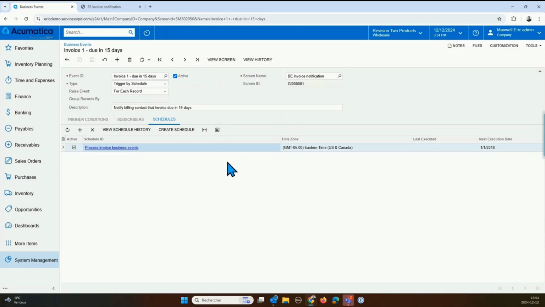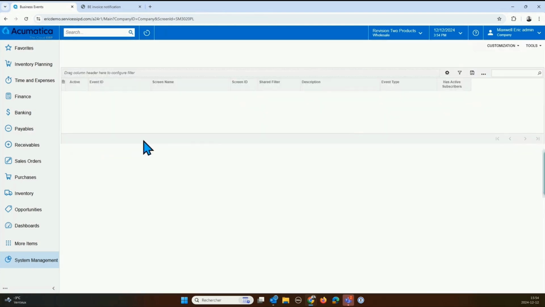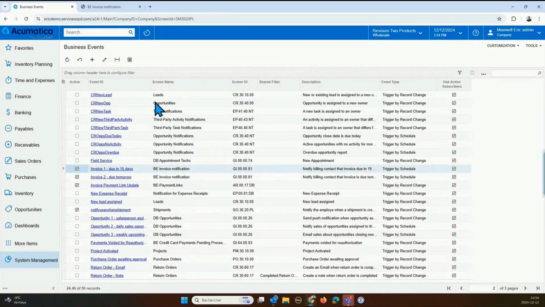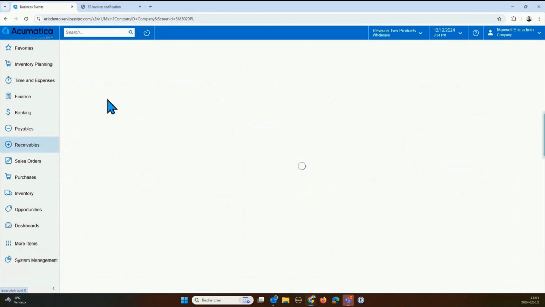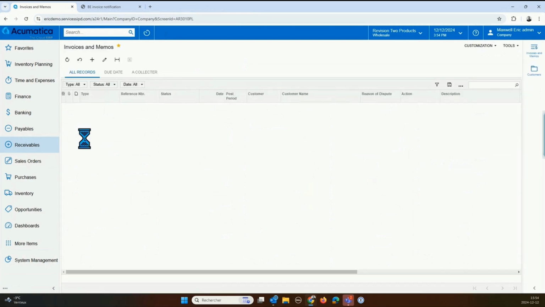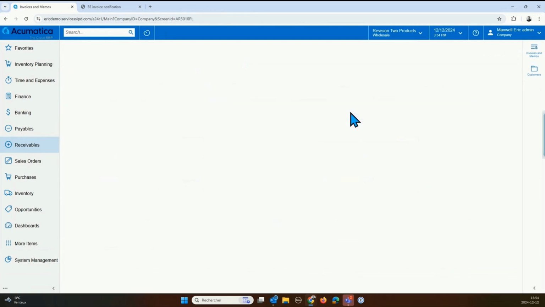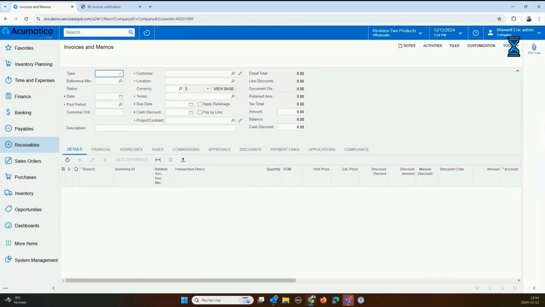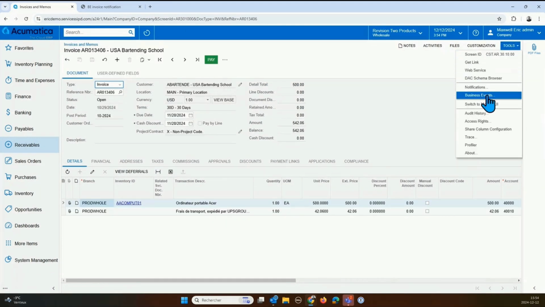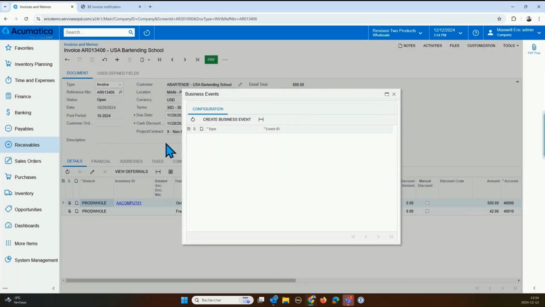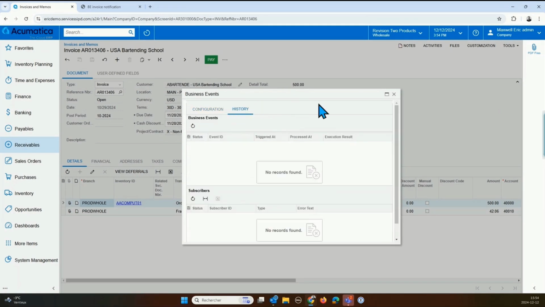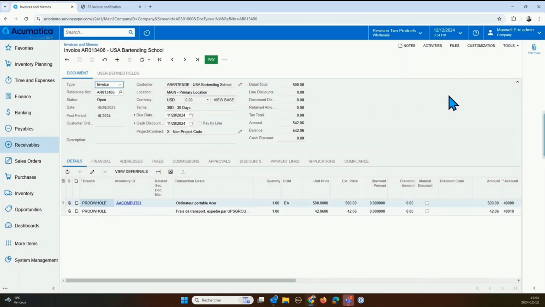And here we're talking about invoices, but these tools apply to all different business workflows. It's like a task. Yeah, everything. Almost every screen in Acumatica. So if I go to invoices memo, as a matter of fact, it's the same screen. Right. But every screen, I would say almost every screen, I have a business event here, so you can see related to that screen what are the business events that correlate to that screen. Right. You can create a new one, and you can have a history also about these screens.